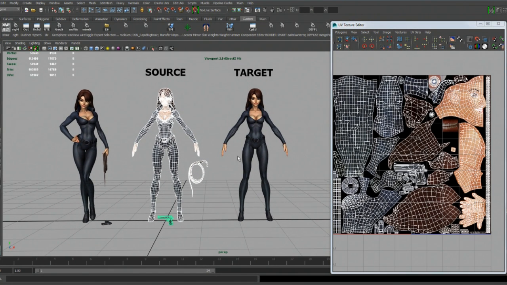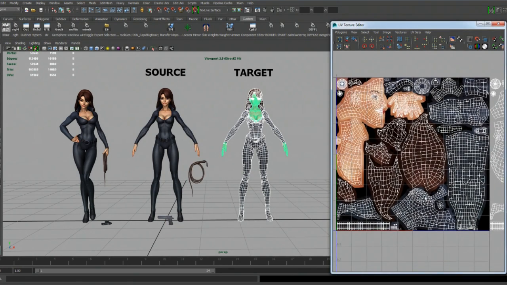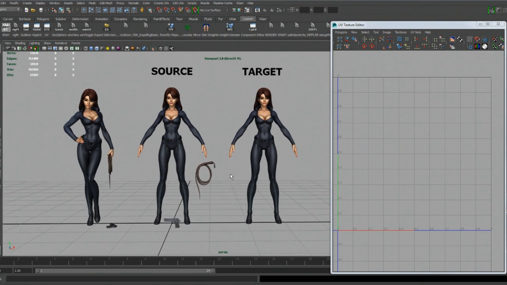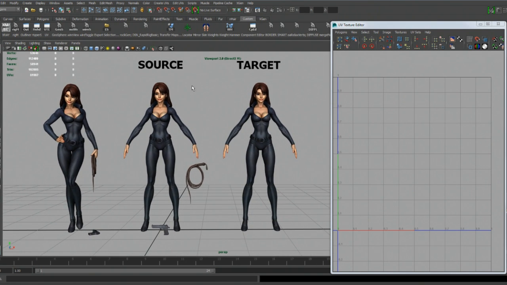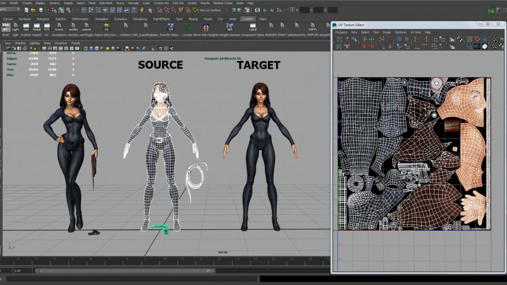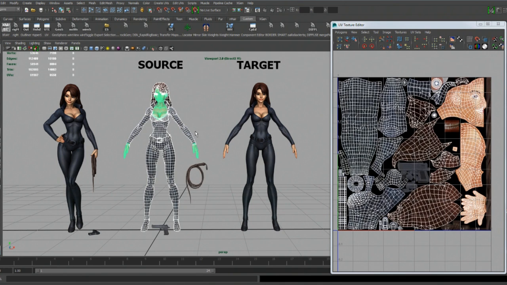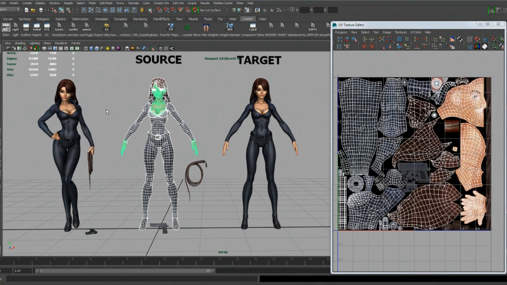But let's say you wanted to redo the UVs so that the gun and the whip are gone, and then you have something like this. So you can see some of these UV shells have been rotated and moved around, or maybe even scaled a little bit, just to make better use of the 0 to 1 UV space. So what I did was I made a duplicate of this model. I got rid of these pieces here, so I was left with just the UVs of these meshes right here.